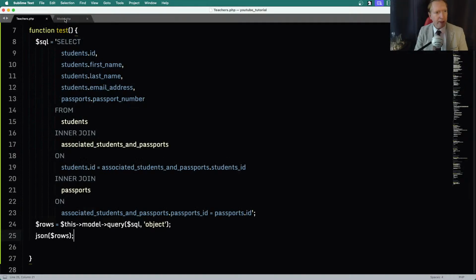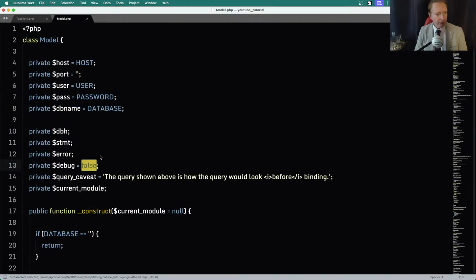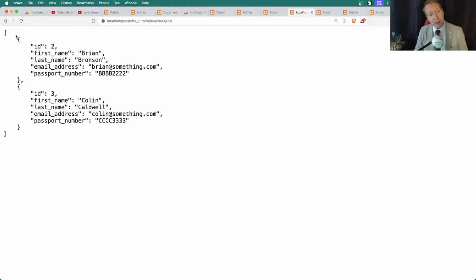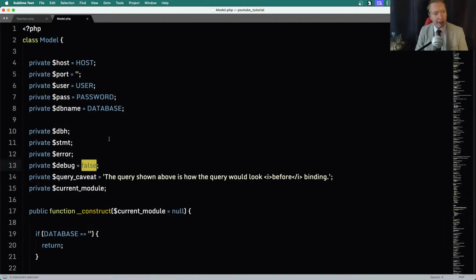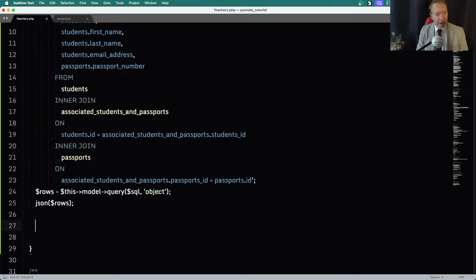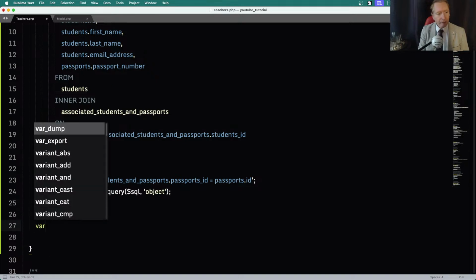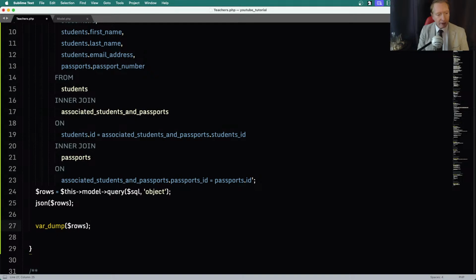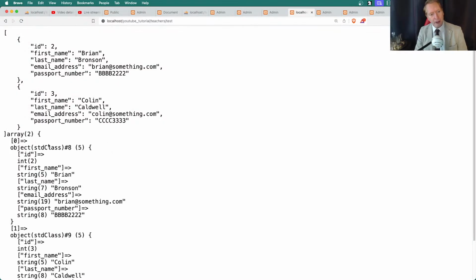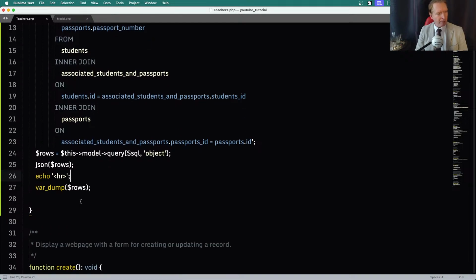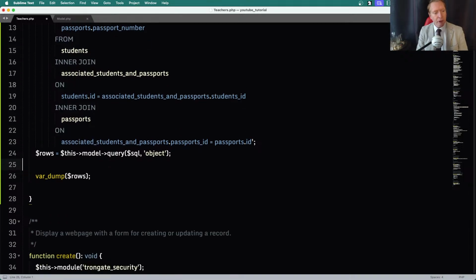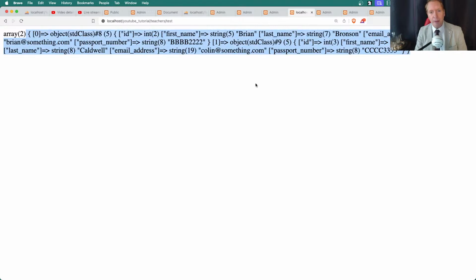Let me switch off this debug. So back to false. There you go. So there's our rows in JSON format. Don't forget, you can also var dump rows. I'll do a little line here so we can see the difference. So if you want, that did not work. Anyway, not to worry. If you prefer, you can present the information like this. I don't think that that is quite as readable, but at least it shows you the different variable types.